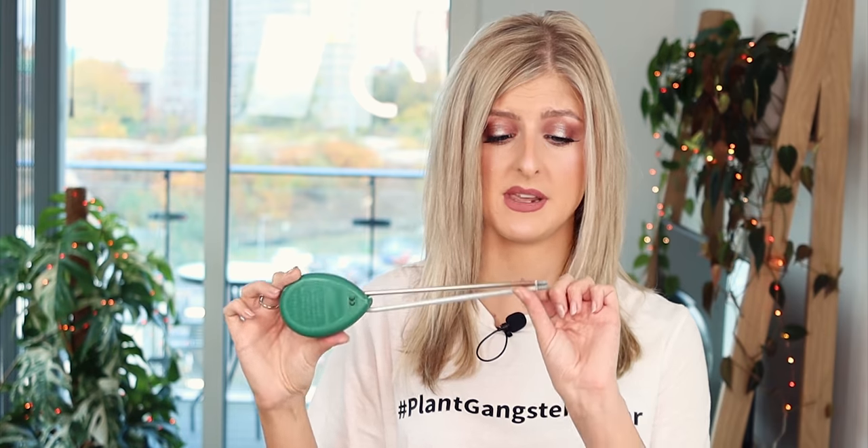It is super, super cheap. Honestly, I don't know what it is in American dollars but you can get these all over Amazon for a very, very affordable price. Not only that, but they don't even have batteries so they will always work. You have to be careful that the pins on here don't rust, but apart from that it's absolutely fine. Mine actually has a pH and a light dial on here so it will show me different things, but I only really use it for the moisture meter aspect.